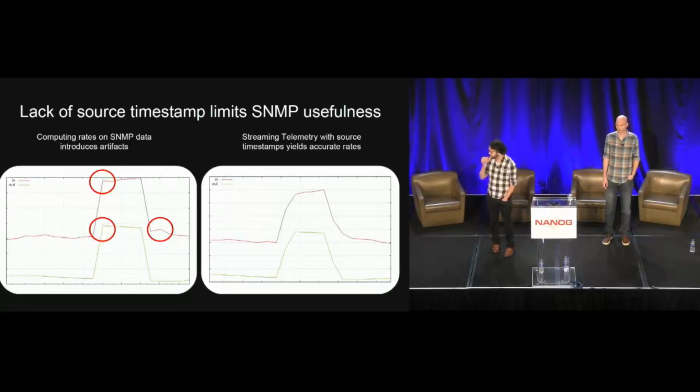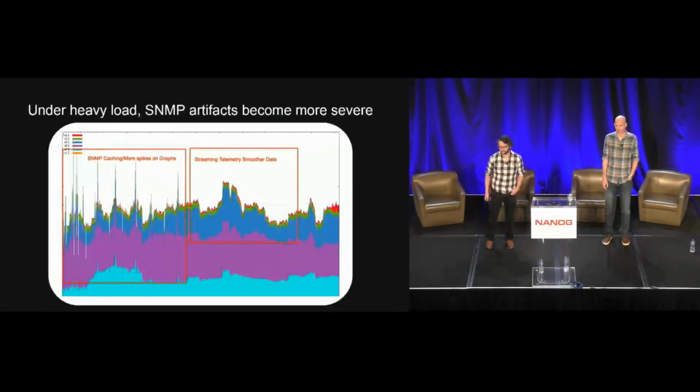Now, these graphs show the impact of that. On the left-hand side, you have the graph from SNMP. It shows instantaneous rate rises. It shows rate spikes that our graph on the right doesn't show at all. Our graph on the right shows traffic smoothly increasing and no spikes on the far side. This is one of the sets of artifacts that we get from having SNMP as a data source in our networks. Now, you might look at those two graphs and say, oh, you're being kind of picky. They look very similar. When we start to look at what really happens at any kind of load in a real system, then this gets much, much worse.